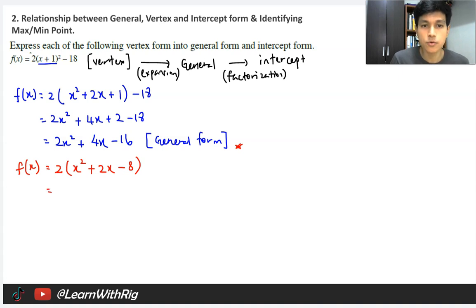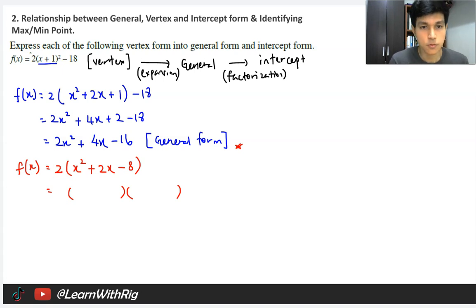Now if you do not factorize this, if let's say you just straight away type into your calculator, what happens is it gives you the simplified answer. So you will have two brackets, but you will miss out on the front number here. That is what the calculator does. It automatically simplifies for you, so you will miss out on the 2.